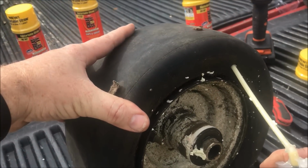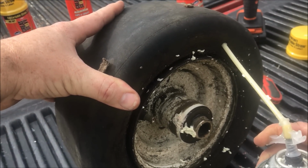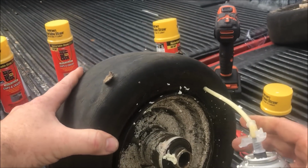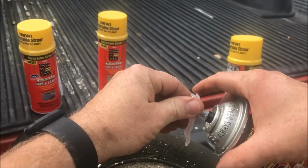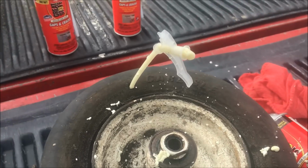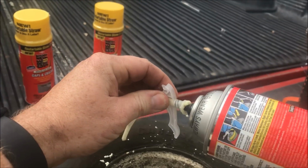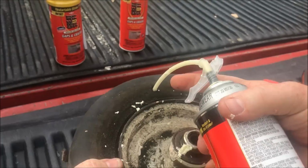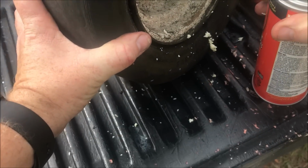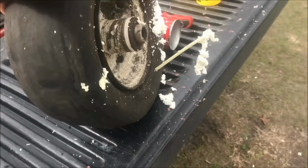She seems to still be going. Alright, that's about it for that can. Go ahead and put this other can in there real quick. Just swap them out. Whoa, there we go again.